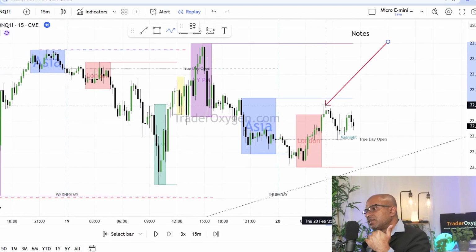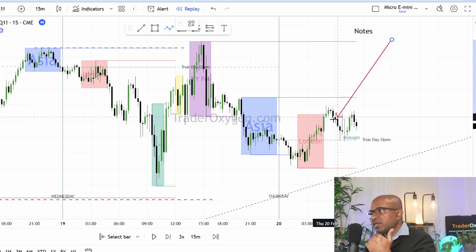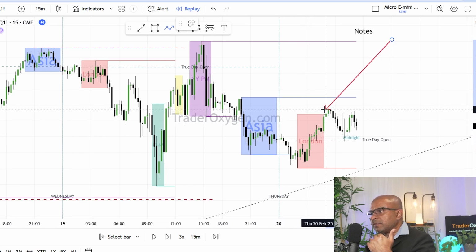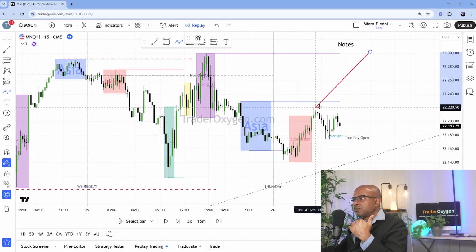So manipulation is the price going in the wrong direction to trap traders, so that smart money can start selling into those trapped traders. So during this Judas Swing, power of 3 manipulation, some retail traders will start buying because they think the price is going up. That is where smart money will start selling. And we can see the smart money footprint of selling over here, since it makes lower lows.